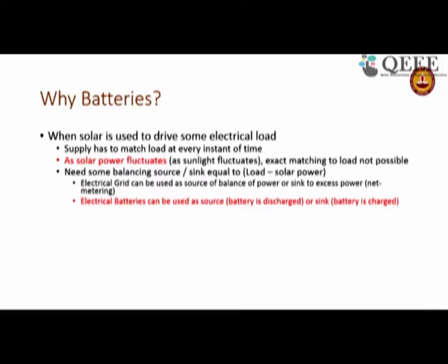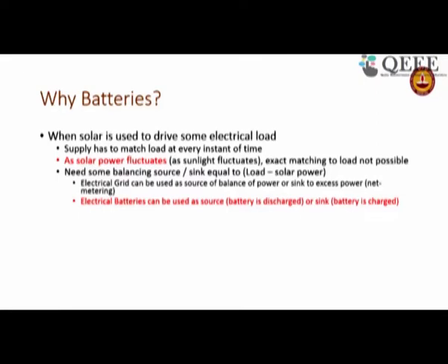The voltage will either keep on going down if power consumed is more than power produced, and the whole thing may suddenly trip at a certain point, something may fail, and that's not easy. Exact matching of the load and power produced is not easy. Now when you do it all over the country, or for, let's say, a whole state, there are a large number of users. Even if they are changing their usage, there is more or less a certain average load, and you have to ensure that you are able to produce that load.